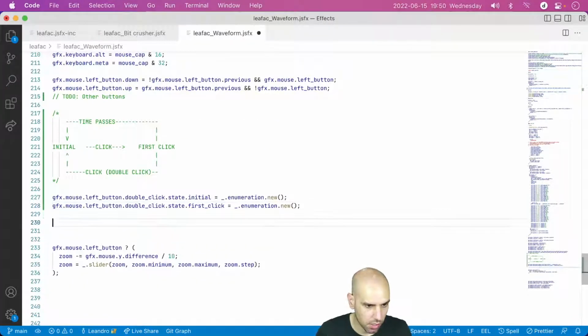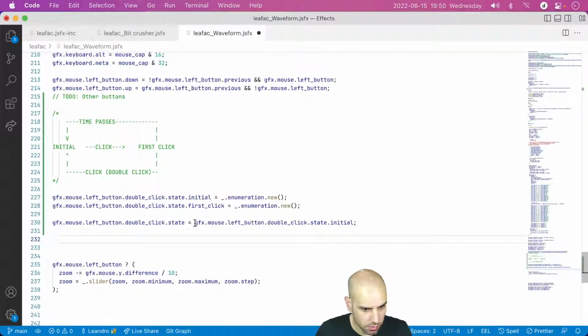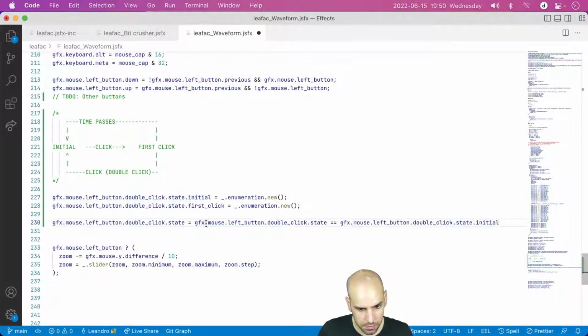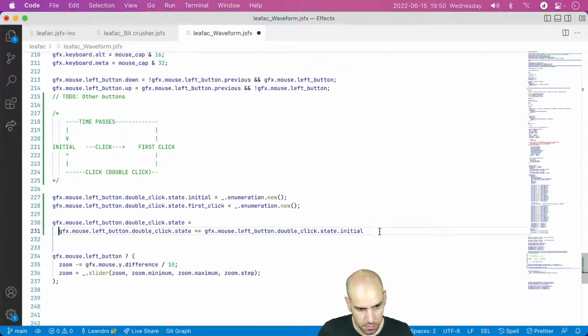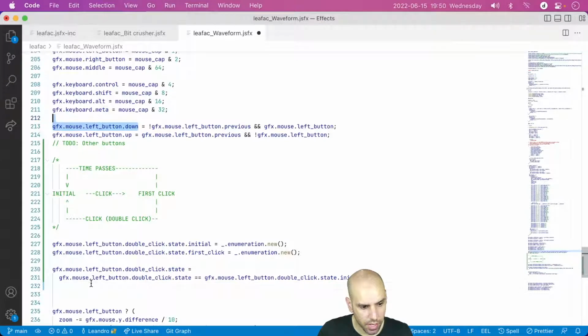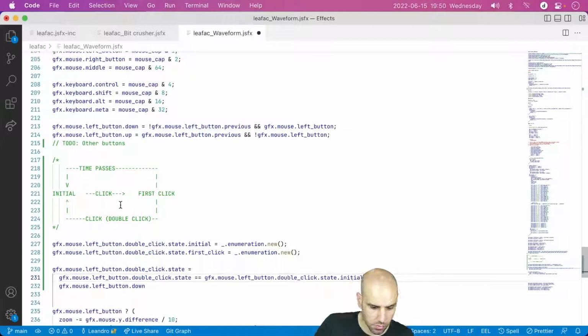Then what is my next stage? I want to update the stage. If my stage is equal to the initial stage, and I have a button down firing up, hang on.